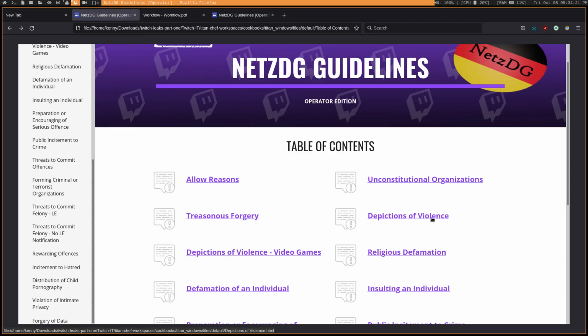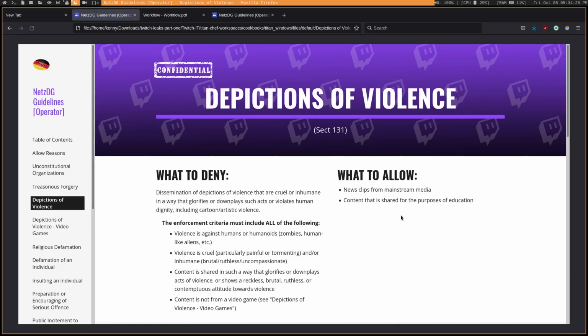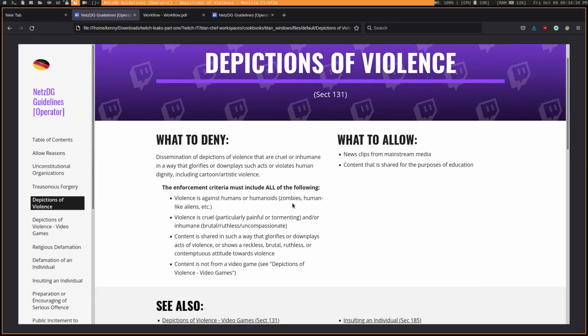Let's see. Depictions of violence. Ooh, probably gonna have to blur some stuff here, but let's have a look. Dissemination, depictions of violence that are cruel or inhumane in a way that glorifies or downplays such acts of violence, human dignity, violence against humans or humanoid. Wait, what?